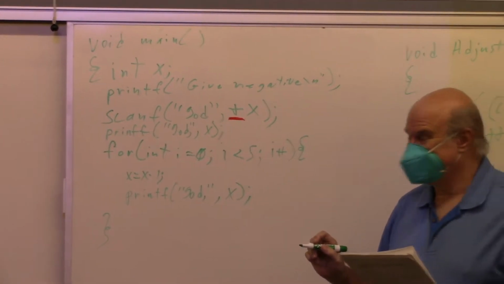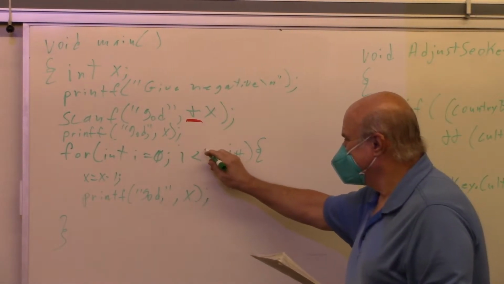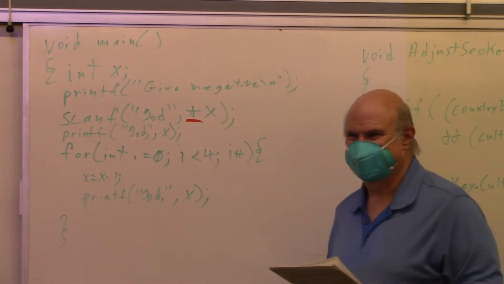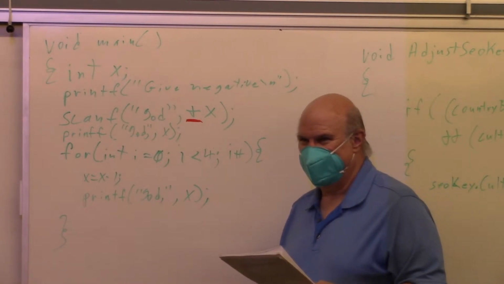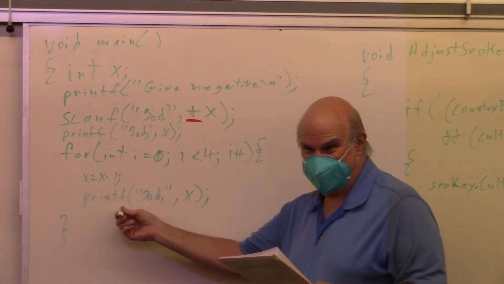so therefore we know this won't work. Could you change the i less than 5 to i less than 4? That would in fact work. Why? Because now we're not including the first printf that I had. So now that adds up to 5 and not 6. And you're decrementing x before this printf.